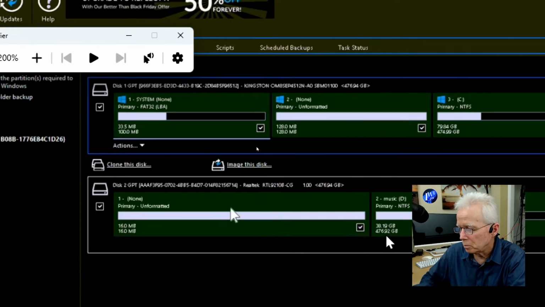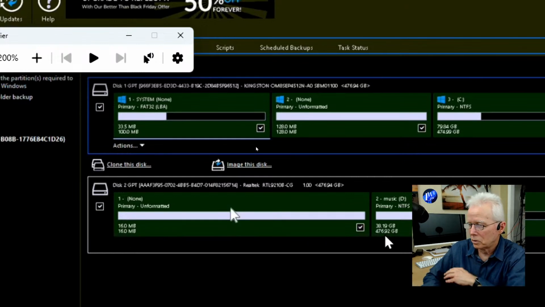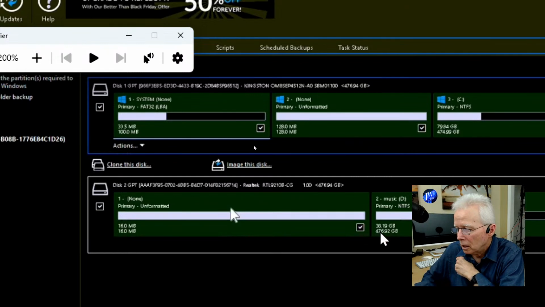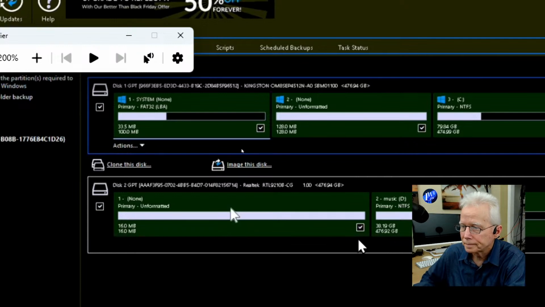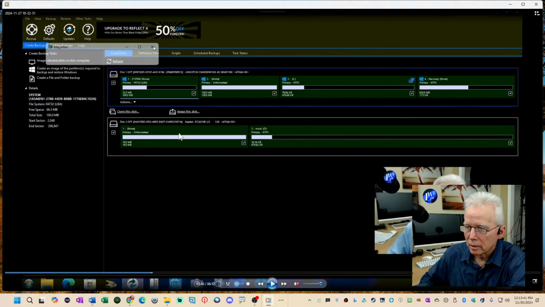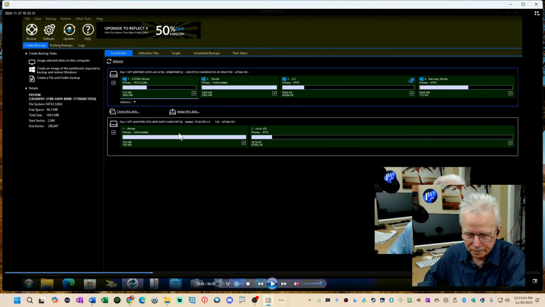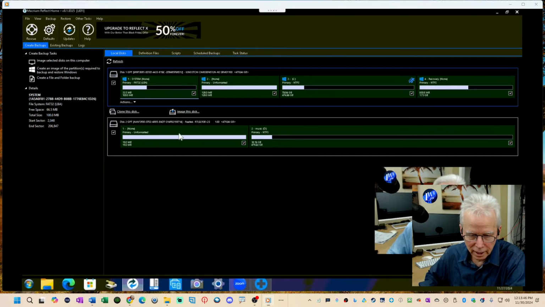Yeah, that's a very familiar number, 476.92. I think that's a normal way that the number is shown for a 500 gigabyte or 512 gigabyte drive, whatever you want to call it. All right, that answers that.